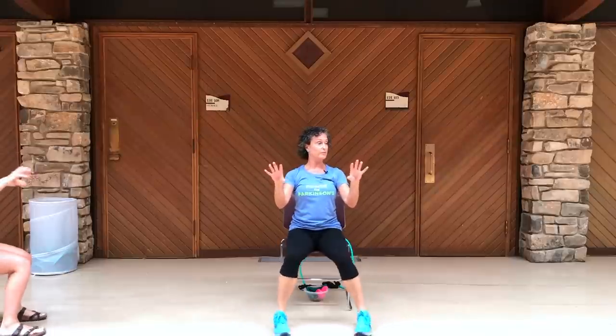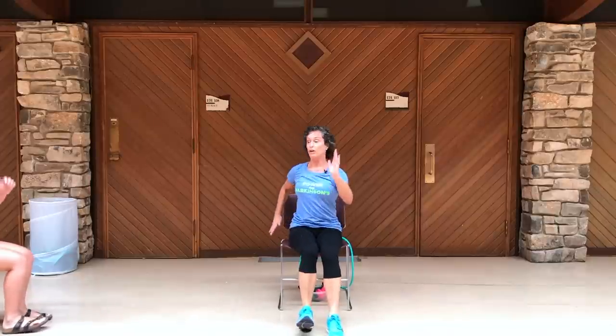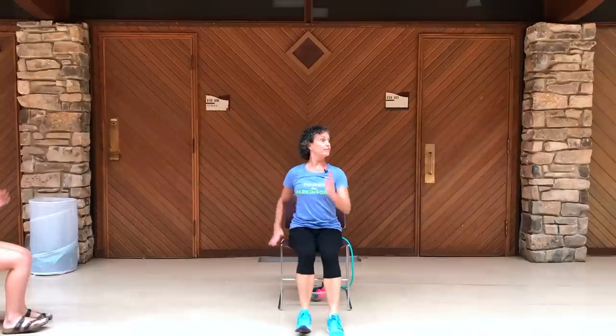Bring the toes in. Hold here. Tap your toes. Tap, tap, tap. Working through your shins. Lift your toes. Swing the arms. Now lift your heels. Toe, toe, heel, heel. Toe, toe, heel, heel. Toe, toe, heel, heel. And march.